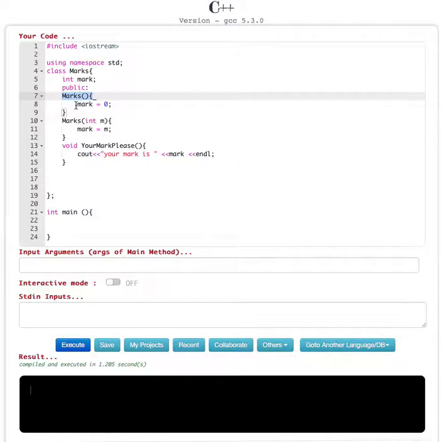The second one equates mark to m. To print out the value, we put a cout statement in a function, and you can name it whatever you want.